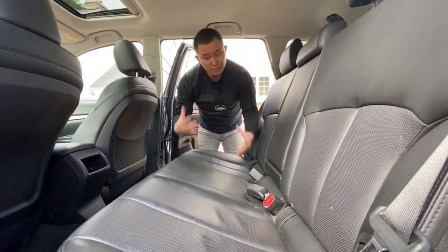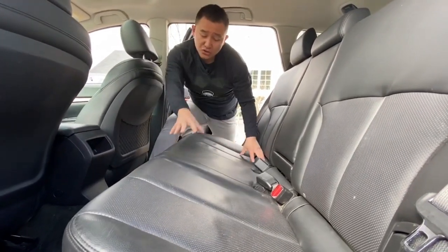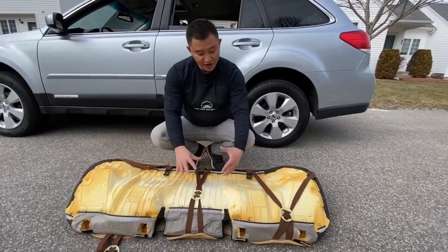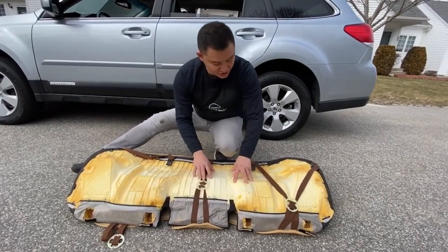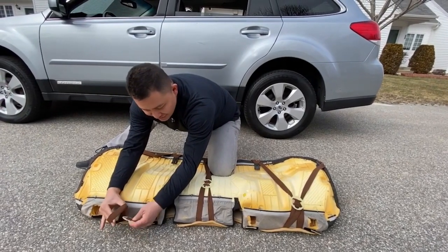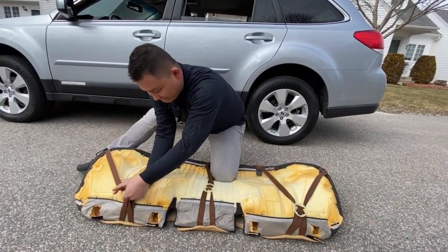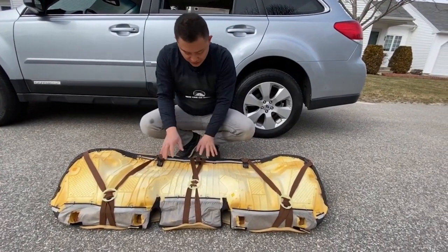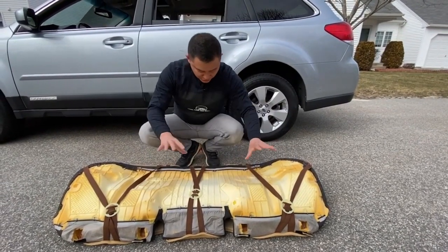For the best fit, we highly recommend you remove your bottom cushion. In order to do that, you pull it out. If you're not sure how to do it for your car, you can YouTube it and find the way for your own model. Once you take out the bottom cushion, apply the three pieces just like we did without taking it out. The only difference is that you connect all these bottom cushion pieces at the back — apply a circular clip on one elastic band, connect the second one, and connect the long one. You can leave the clips hanging and put the bottom cushion back on, or pull them out, reinstall the cushion, and then reinsert the clips.